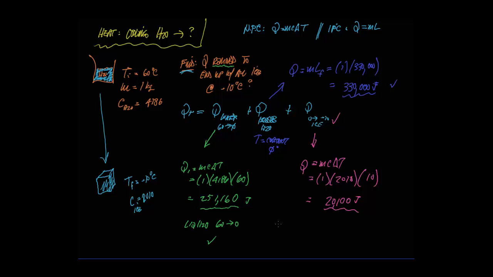So if we want to put all these numbers together, we have 251,160 plus 330,000 plus 20,100. We'll come up with a final number of joules it takes to remove, and it's implied that it's negative, to take this liquid all the way to a solid. And we should know that if we take all that and put 100% of it back into that cold ice, it would go completely back up to water at 60 if we did not lose any.